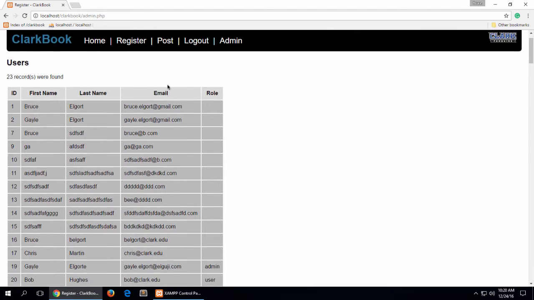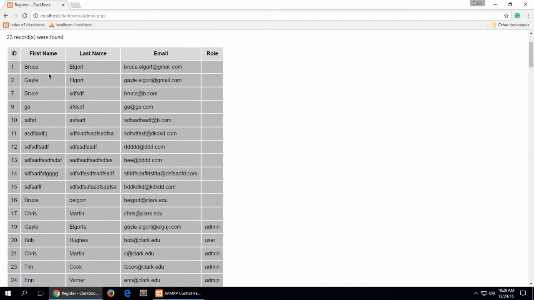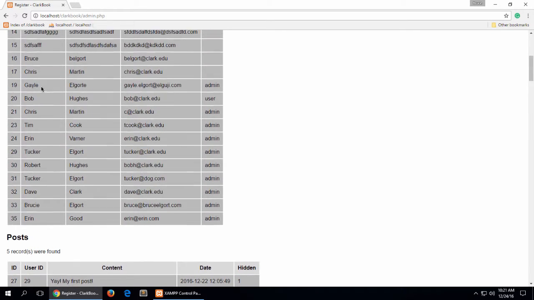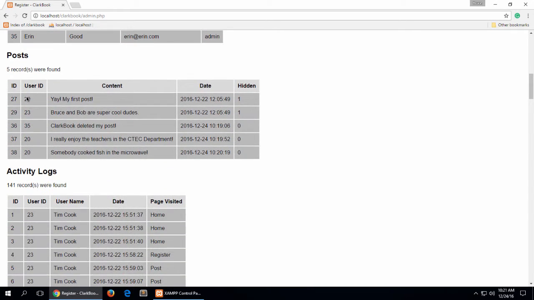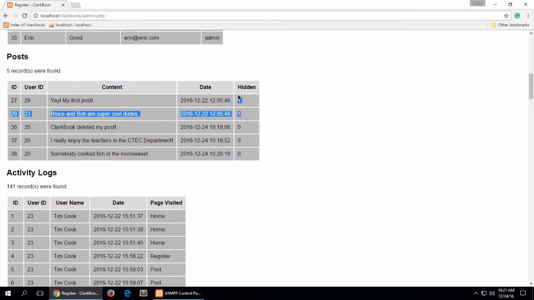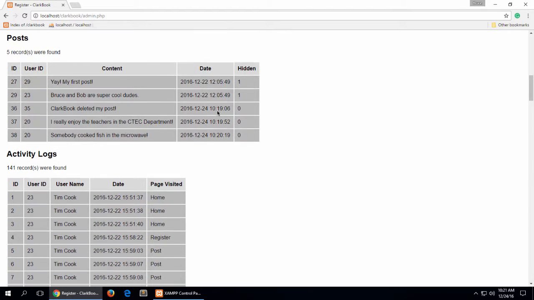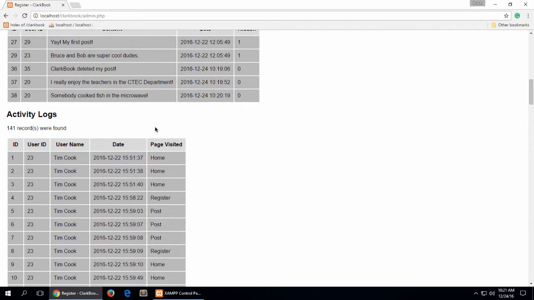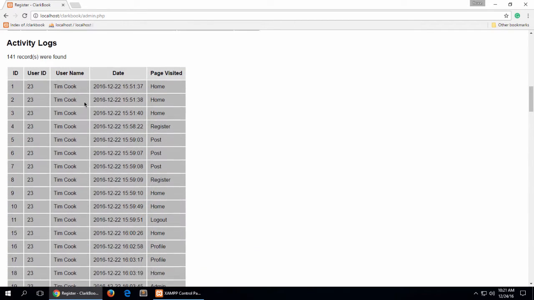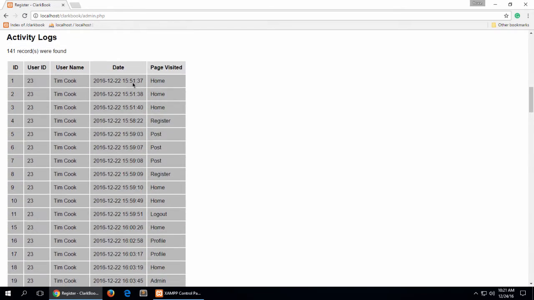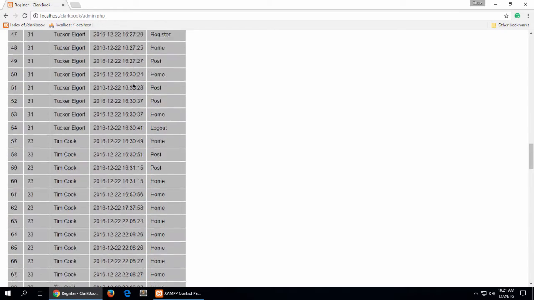So the administrator can see the records that are being stored in the database here. There's a lot of junk data here. Please ignore it. That's the user table right here. And then I can see posts that were made. And notice that right here on the right-hand side, there are a few hidden posts. So they are designated with a value of 1. They are hidden. And here are the 3 posts that we just made. I can look at activity logs, so I can see what user clicked on what page at what time. So pretty sneaky of us here.